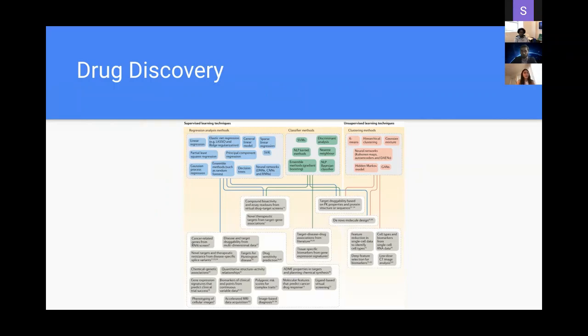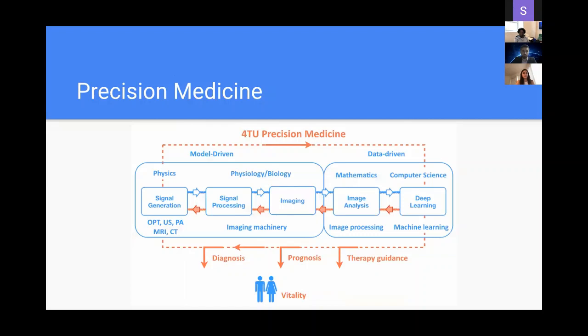The next example of translational applications is precision medicine. This figure also demonstrates how machine learning is being integrated to improve diagnosis, prognosis, and therapy guidance for patients. Some notable examples are predictions based on electronic medical records, or EMRs, targeted personalized treatments, cancer classification by tumor cells, and genomics. Being able to make medicine more personalized is a step in the right direction in terms of patient care, as medicine in this industry is kind of a one size fits all type of situation.